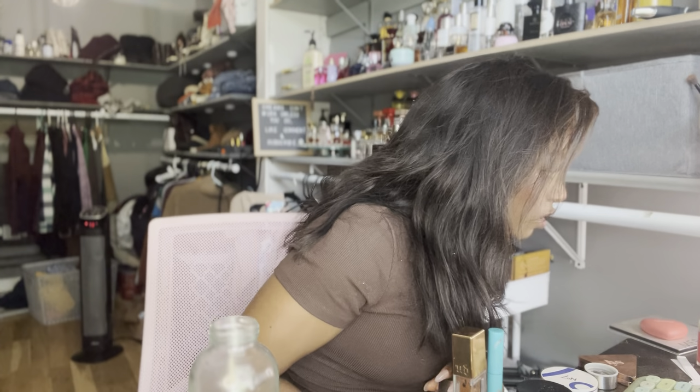Guys, this is so cute on me. I feel like this is a powder for when I want to look dewy, because you can see I look dewy around my face, my chin and all of that. But when it comes to my under eye, I don't want it to be dewy. And I think having that contrast of dewy to kind of matte, without being drying, flaking matte, is chef's kiss pretty.